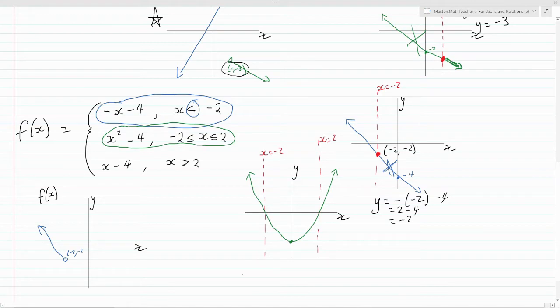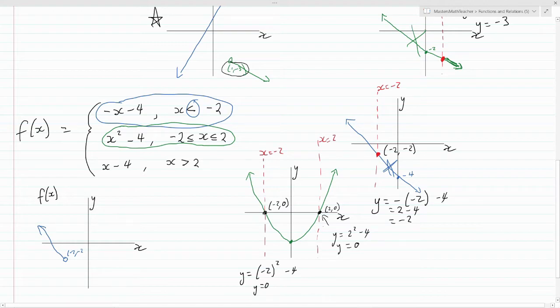So let's find these 2 points, the intersection points with the wall. So I'm going to do y equals -2 squared, take 4, y equals 0. So this is the point -2, 0. On the other side of things, y equals 2 squared, take 4, it also equals 0. So this one's going to be 2, 0.